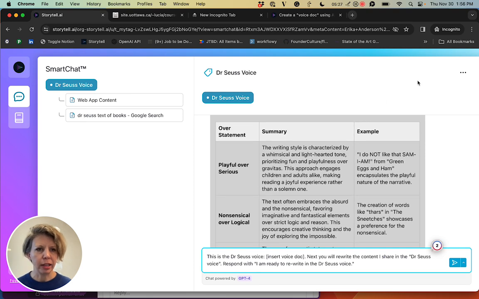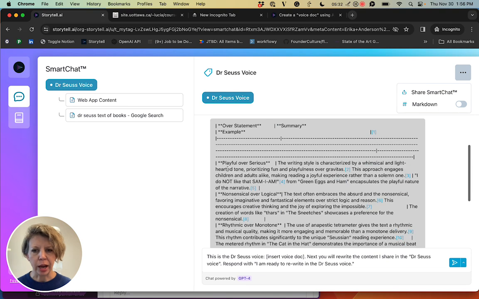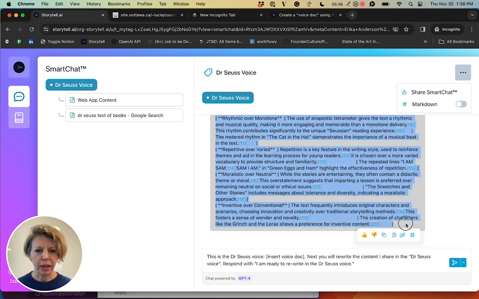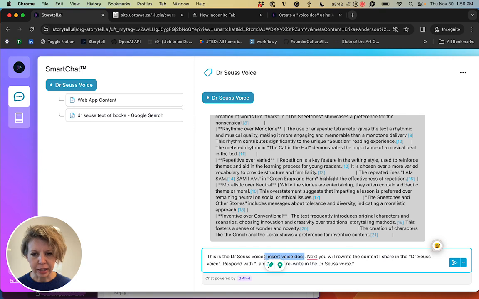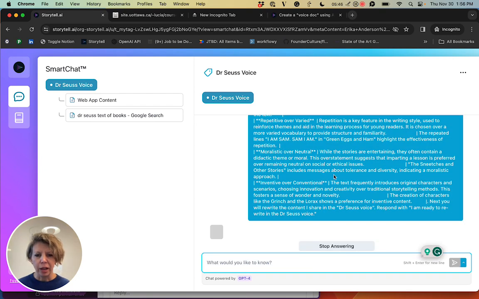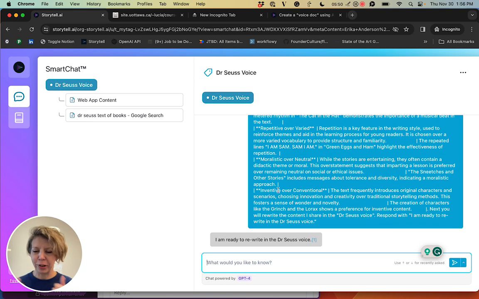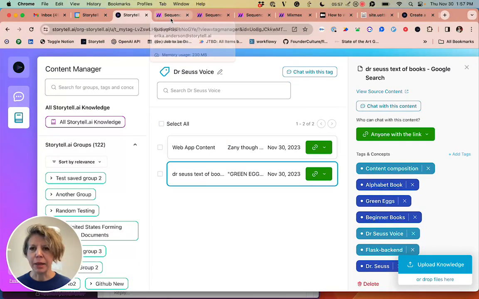And now I think I'm going to take Markdown off for ease of copying. And copy all this. Oh, whoops. I also could have just done that. And I'm going to paste it here. So it's like, boom, there's a mega prompt. And so it's going to say, when it's ready to rewrite in the Dr. Seuss voice, that's when you know you're in. Okay, so now I'm coming back here and going to the emails themselves.